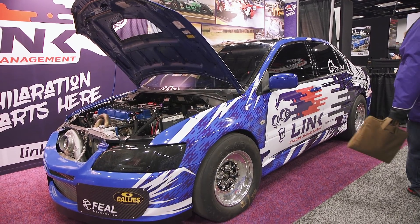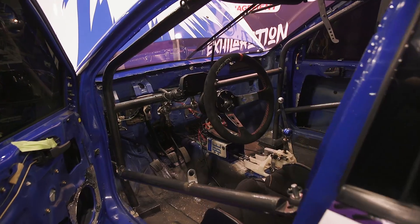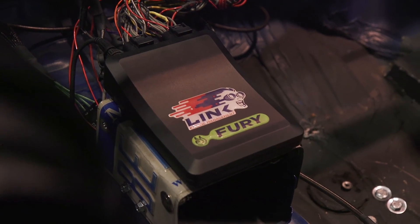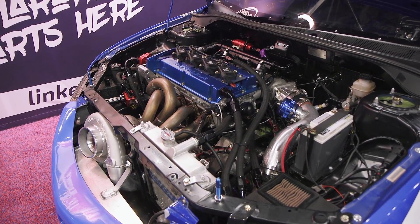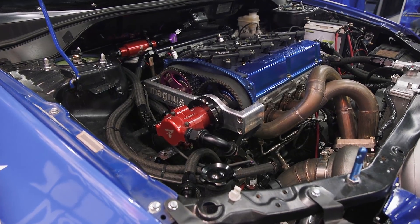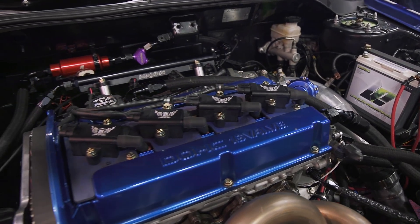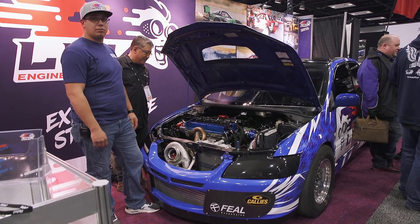The 2003 Evo 8 — it's an aluminum rod, 215 stroker. I run a Link Fury ECU and I do individual EGT through CAN as well as wideband in my dash. Link is pretty cool in that they have two channels. I also use oil pressure, coolant pressure, fuel pressure, and crankcase pressure all for fail-safes. It's actually saved me — last outing we had a head gasket lifting and the coolant pressure noticed it. The ECU shut the car down in third gear to save a major problem from happening.